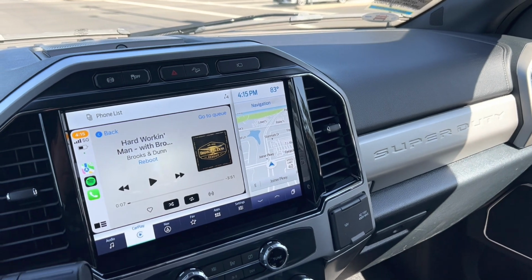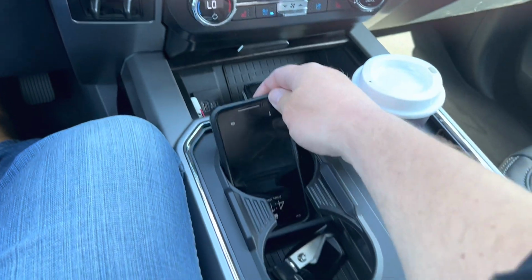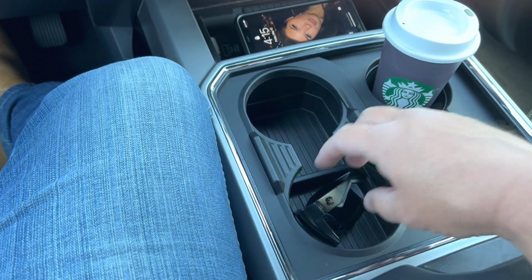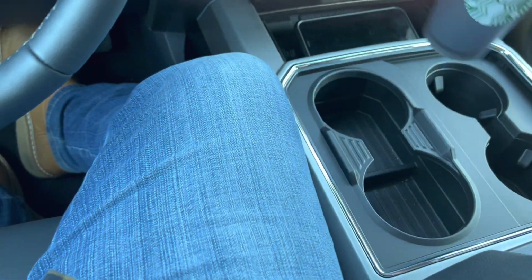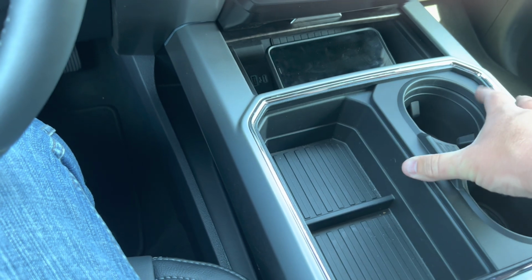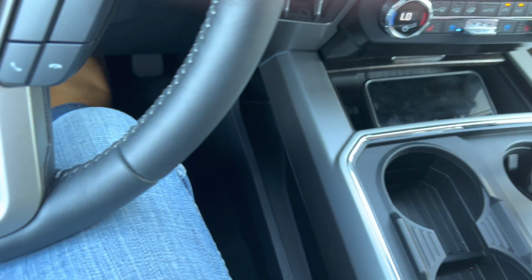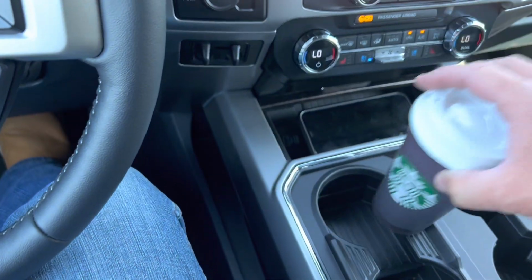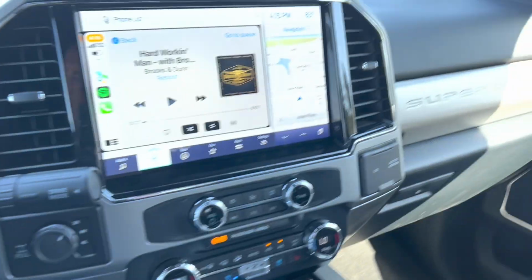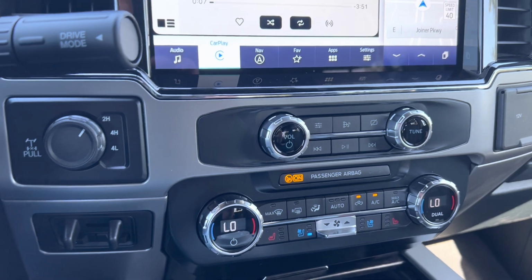You know, we'll see. I do like having the 4 cup holders here. Get my other phone out of the way. So this kind of moves. If you guys don't know what these are, this thing slides. Kind of cool. It's nice to have 4 cup holders, especially when you get your wife in here who always has a water and a coffee. But yeah, new controls are very nice, user friendly, simple.